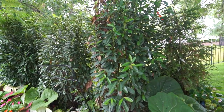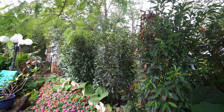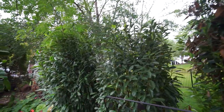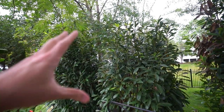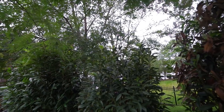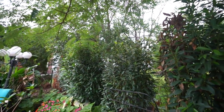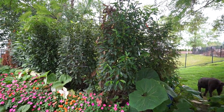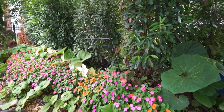Planted all of these. They were labeled as 6-foot skip laurels. They're probably more like 8. And every single one of these, except for this one, although it's starting to now, all the other ones, about 3 weeks to a month after getting them in the ground, put up another 8 to 12 inches of growth. You can see it on top, kind of. Sort of see that lighter green color up there. That's all the new growth. So they all got to put on about another foot. That's fine. I wasn't expecting that. I figured these would just sit still, maybe drop some leaves and not do much of anything till next year. So that's been a very pleasant surprise to see some more growth.